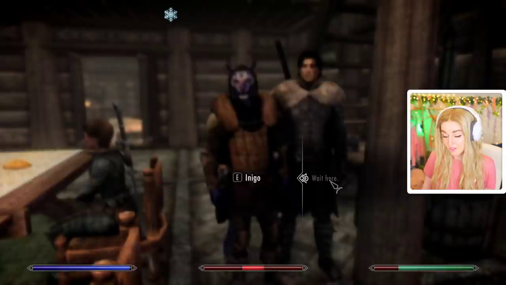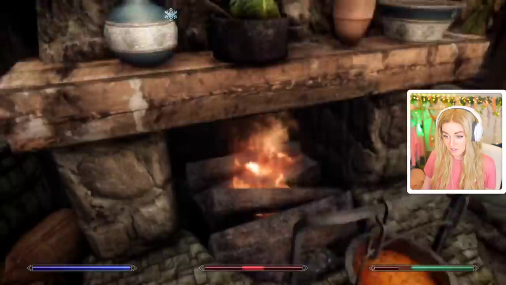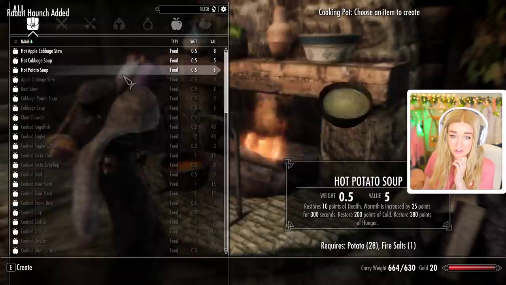Perfect. You want to talk? Wait here. I will be here. Good man yourself. And you? Let's rest here. I think we've earned it. Oh my gosh, I'm so cold. How am I this cold? There's literally a fire right here. Warm yourself. Let's take a moment to rest. That injury looked bad. And I can make myself a little... Oh, I don't want to use my fire salt.